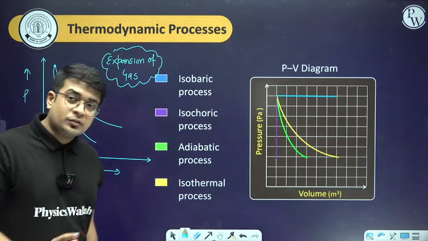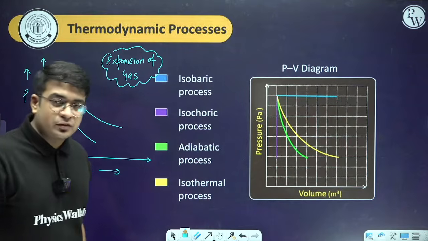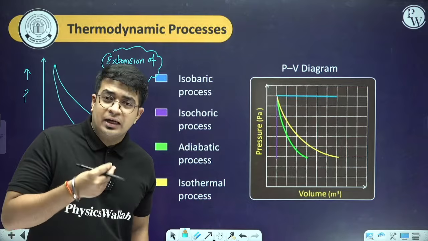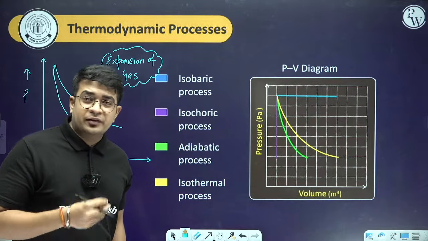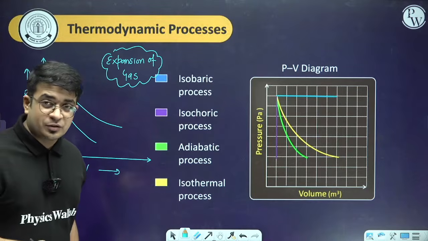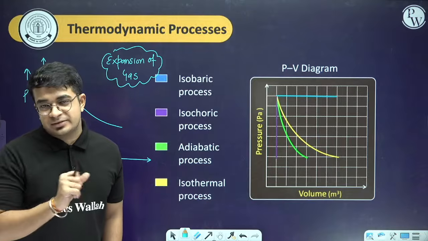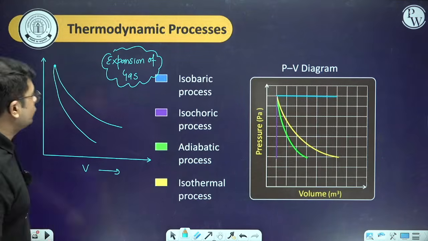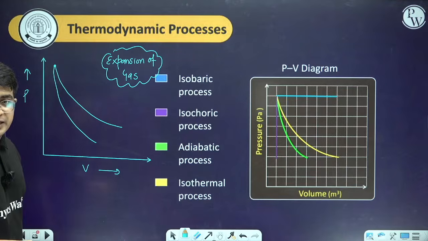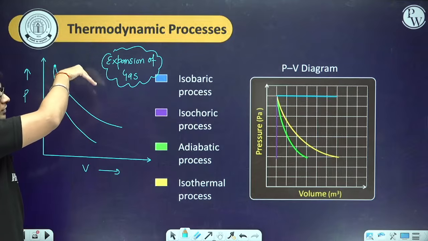Okay. Now, how to determine which process is going to be isothermal and which process is going to be adiabatic? Either you can calculate the work done, where you can see that for one process the work done is more for expansion, and for the other process the work done is less. But that requires calculation. We need a trick. So what can you do? You just go to the starting point. Just put your thumb on the starting position and start moving clockwise.